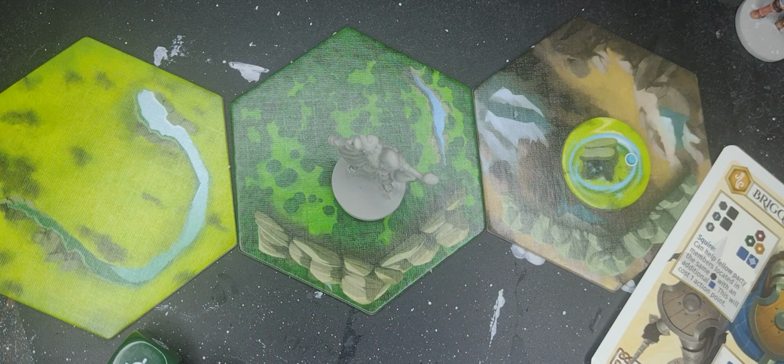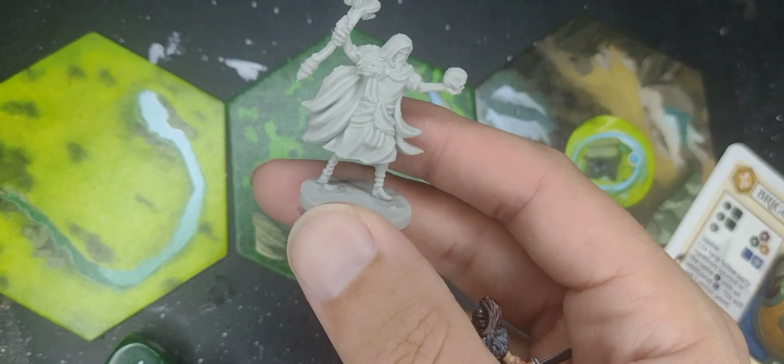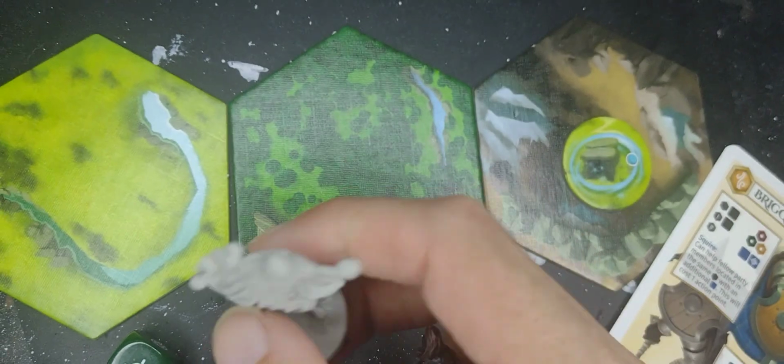You can travel, which means that you will take your hero. Let's take one that is actually dry here. We'll put this one over here so it dries. This one is dry because I don't want to paint all over the game. This is an unpainted figure. This is kind of like a mage or a healer, something like that. You can see that they're really beautifully sculpted.